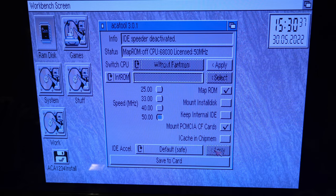We're gonna test out Nexus 7. That's the demo that they specifically mentioned on their site that was, I guess, the inspiration to get this to work properly with demos, to further increase its compatibility. So when we're done all this, we're gonna check that Nexus 7 demo with this off and then enabling instruction cache memory access from chipnum. So that looks good. I'm gonna click save the card.